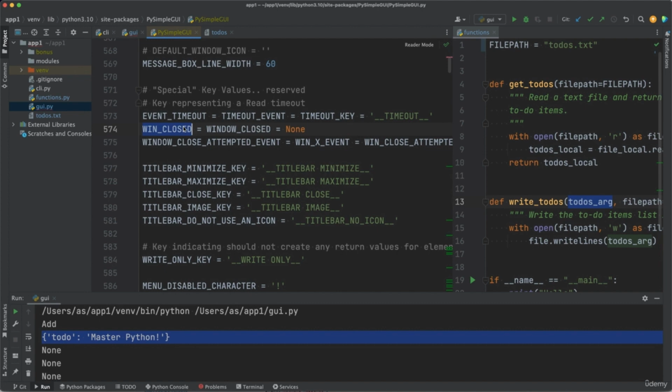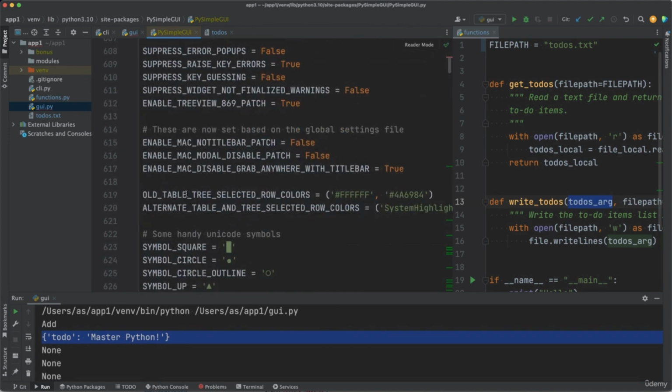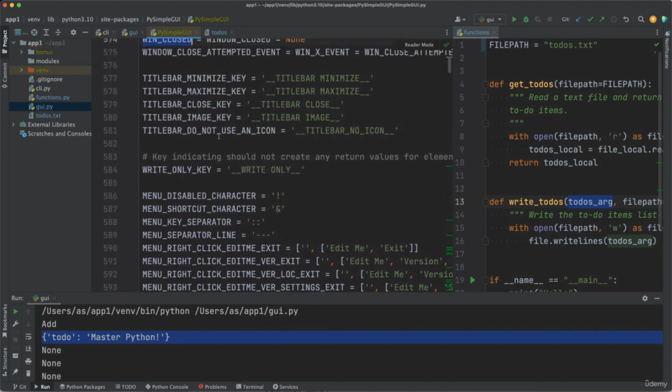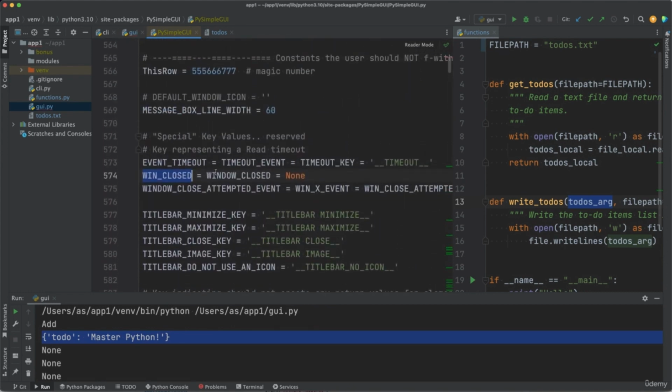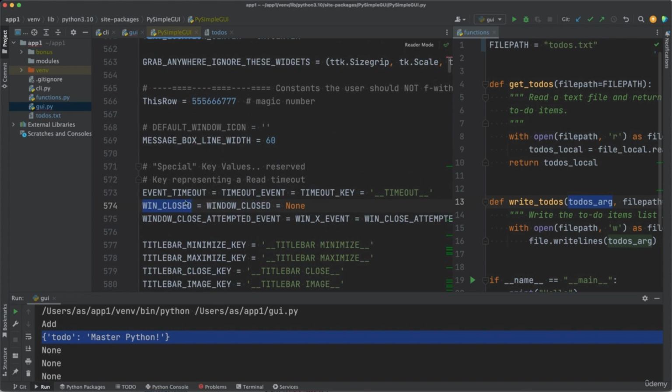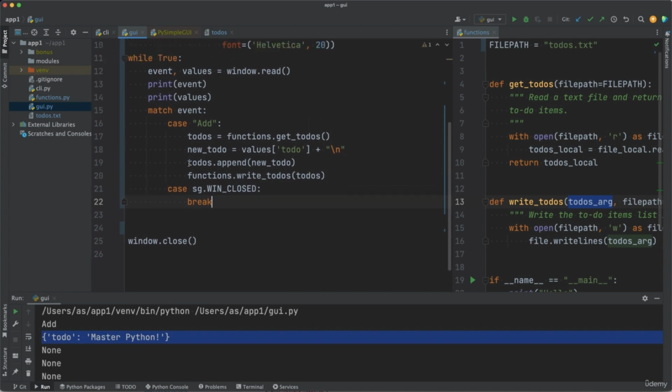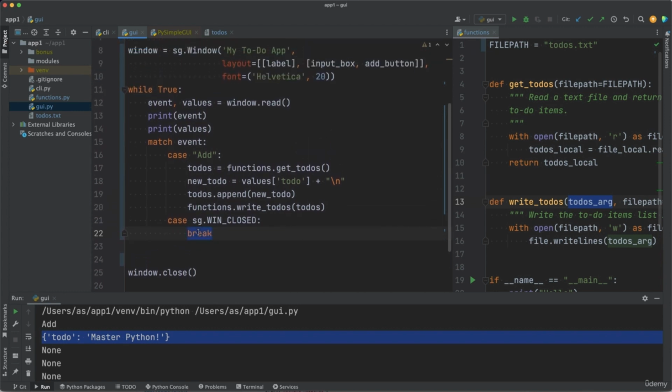So this variable is then used somewhere else in here, and this variable is going to get some dynamic values which specify if the window is closed or not. So if that is the case, if this gets a true value, then we want to break the while loop. So break is a statement related to the while loop.